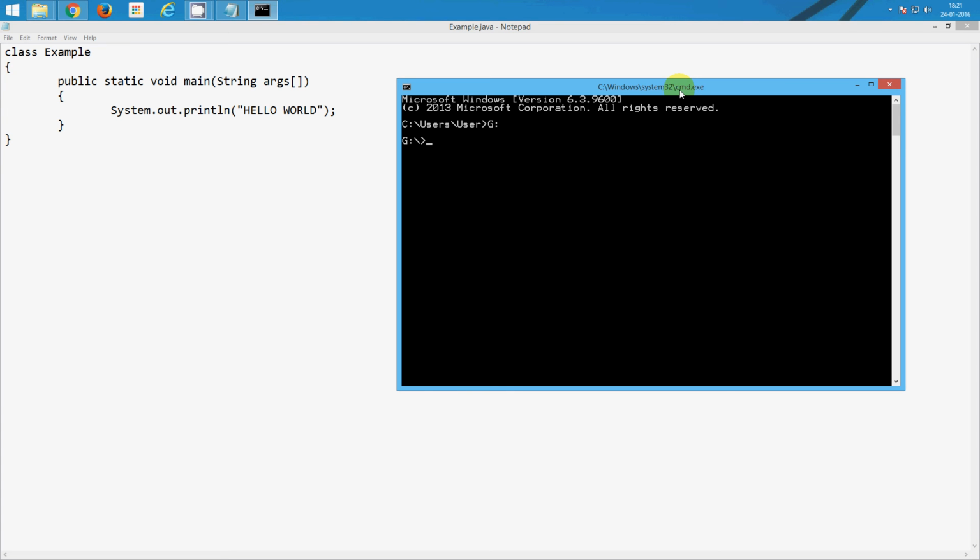Once you are in that folder, use the command javac and then example.java. The compilation output would be example.class.